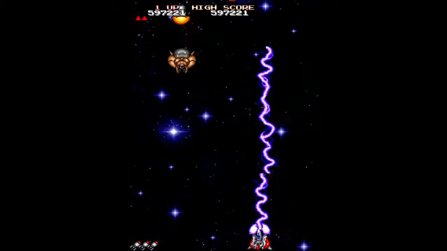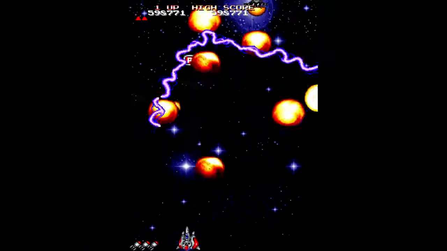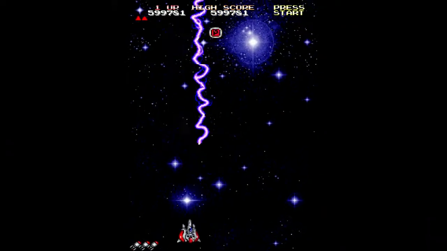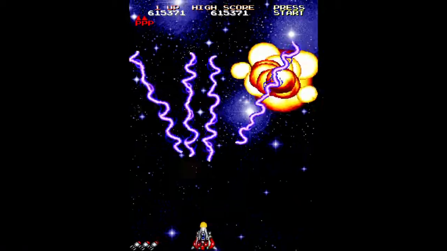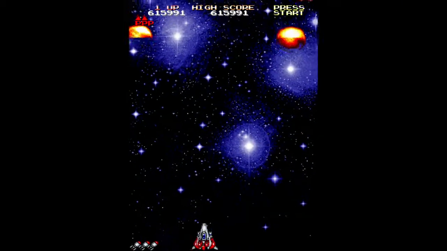So keep those in mind. You're going to want to experiment with your different bombs and your different shots for different parts, just to make it easier if you're having trouble with a part. Make sure you cycle through those different weapons and try different things.